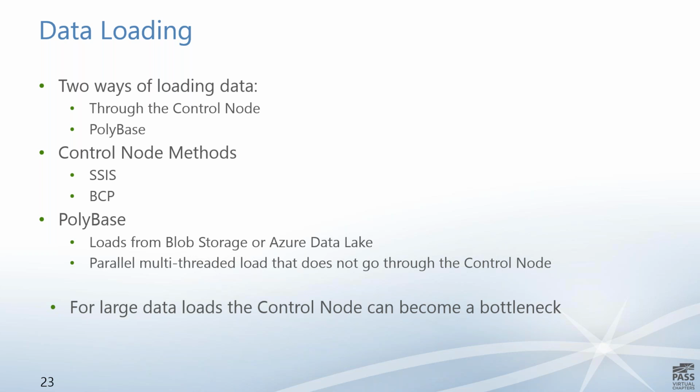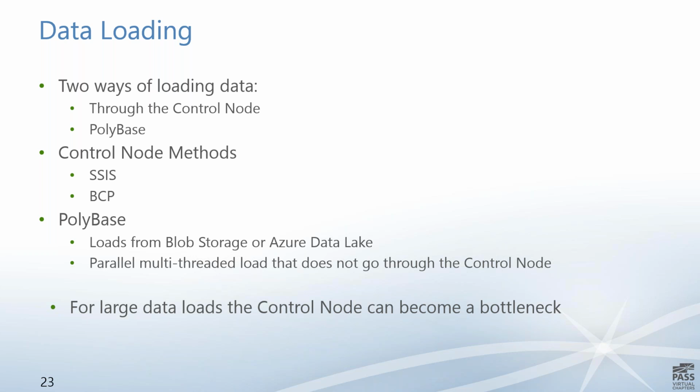It goes straight from the storage through the distributed compute into the buckets, right? So usually the loads with Polybase are way faster. If we're talking about multiple gigabytes, I mean, if you're just loading, let's say, 5,000 records, you just want to do a quick BCP in, that's going to be fine. But if we're talking about loading gigabytes, definitely terabytes of data, Polybase is the way to go, right?